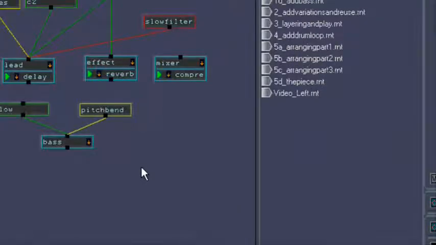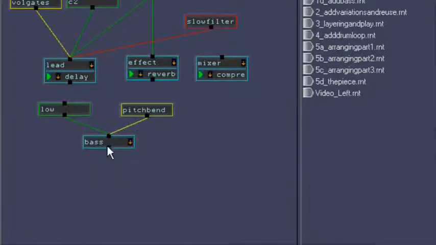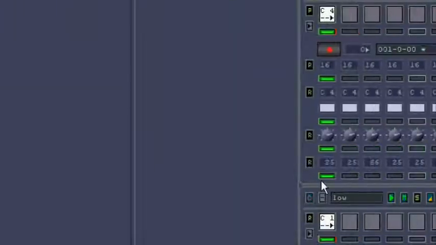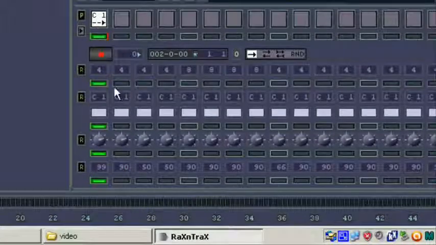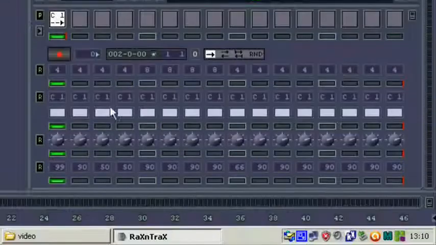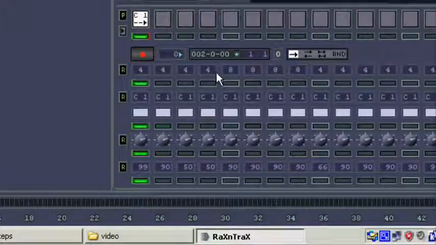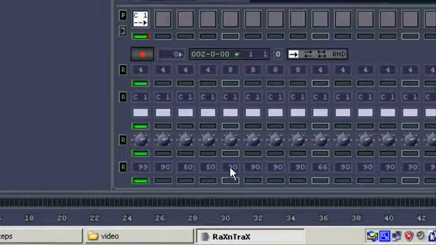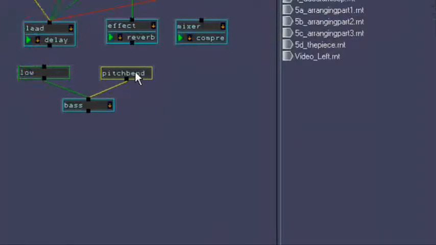and I add a new instrument, a bass, with a mono panel of course to generate notes. Double click, go here. So very simple. It will send quarter notes C1 to the bass. And to make it a little bit more interesting, I added a rhythmical controller which I called pitch bend.